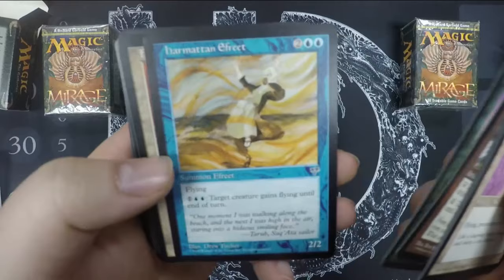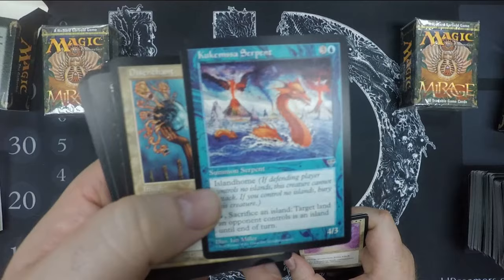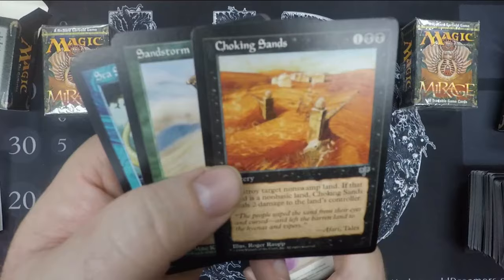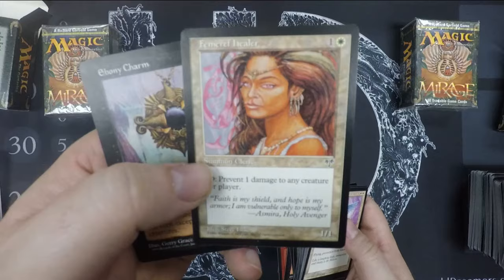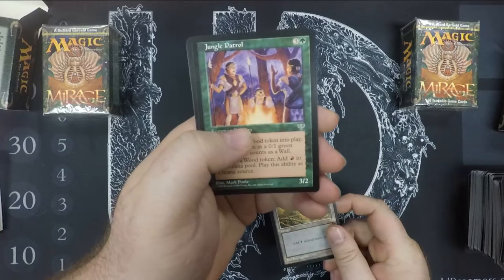Favorable Destiny, Prismatic Boon. The Kukamesa Pirates is a pretty cool card, but Kukamesa Serpent, Disenchant, Serene Heart. We've seen a few decent commons and uncommons but nothing crazy. Choking Sands — that's a good one; those used to be a buck or two. All the guild mages, all the guys with flanking — I always thought flanking was such a fun mechanic to play, like in a draft or any kind of sealed format. There's a blue one — Jungle Patrol, which is a reserve list card.